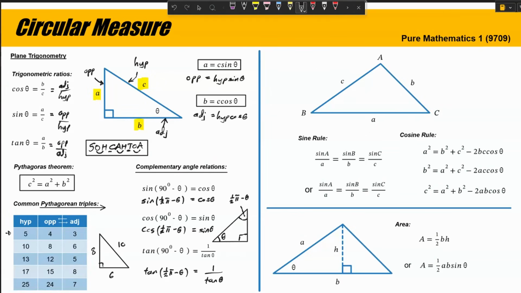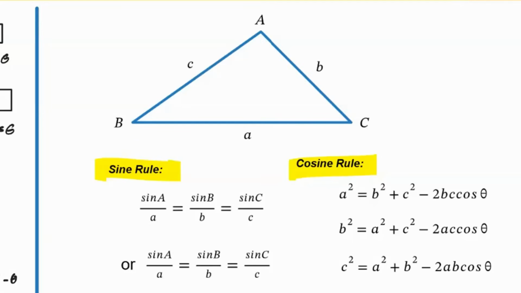Let's go on to the next important thing, and this is the concept of the sine rule and the cosine rule. Now we expect that you have already done the sine rule and the cosine rule from your IGCSE maths. So I have the formulas laid out here for you to recall. For the sine rule, basically you have to know an angle and its opposite side. If one angle is known and its opposite side is known on a triangle, then the sine rule will be most applicable. When it comes to the cosine rule, basically what you need is two known sides and an included angle for the most part. So it mainly works with two adjacent sides and an angle in between. That's how the cosine rule works.